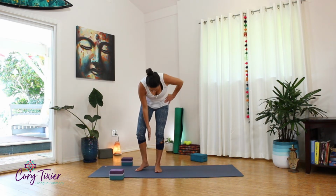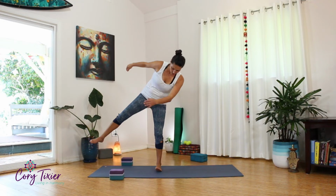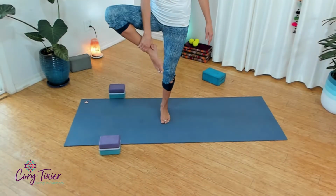From here, bring your hands to your hips. And then bring your whatever foot up, because we might all be on a different side, up to some placement on the leg where you feel you can balance. The only place you don't want to put your foot is on your knee, because you could pop your knee out. So above or below the knee.